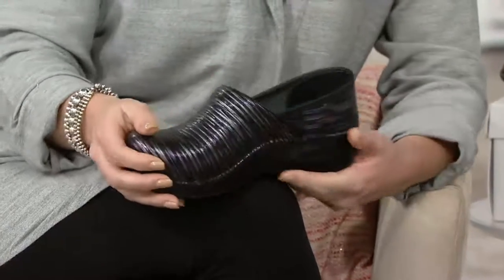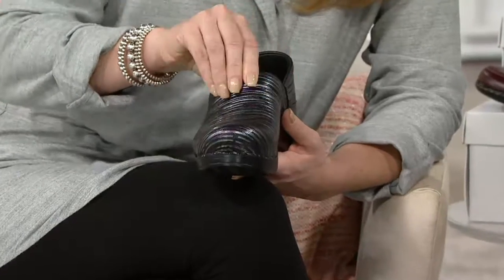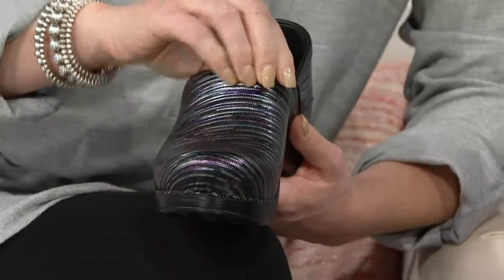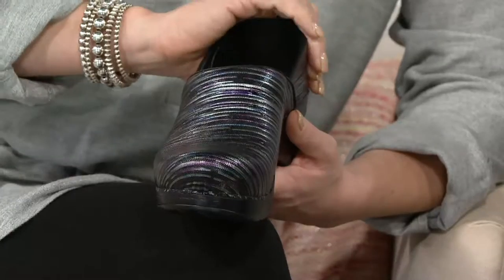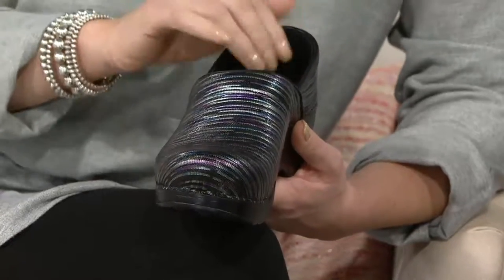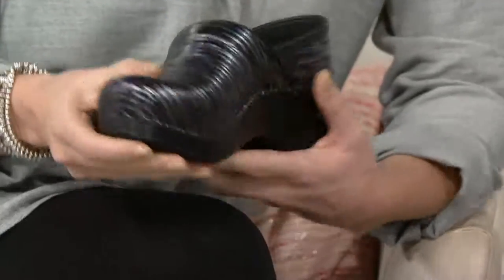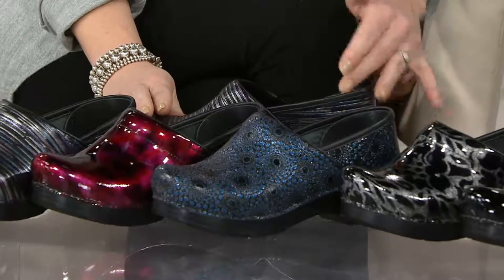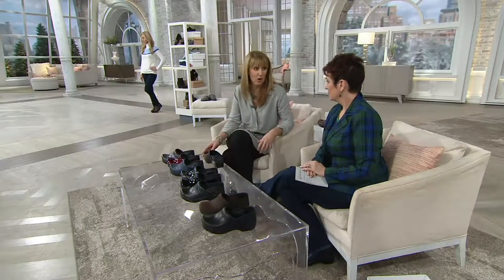When you get the shoe home, you should be able to slide your foot in with little to no effort. The thing holding your foot in is this collar right across here, which is nicely padded. In the back of the shoe there's a heel counter — that's there to protect the back of your foot and provide stability, but not necessarily hold your foot in place. You can see how wide that is. When you walk, you get this rocker bottom that propels you forward, your heel comes out, and that actually helps with circulation and allows airflow in the shoe.